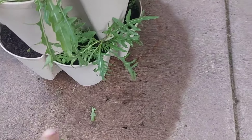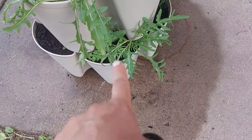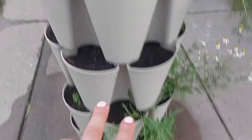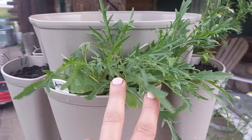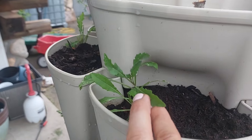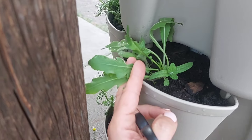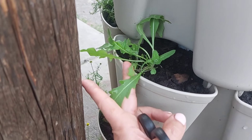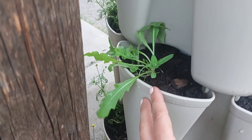I have some down here but these ones are trying to go to seed — they're a little large. I don't want the flavor of those ones as much because they get a little bitter when they're big. I'm going to go for these smaller ones up here. I have things coming in right now in the greenhouse — some little tiny baby arugula here that all reseeded itself. I didn't plant any of these but it's such a fun little surprise. These ones are going to be probably the best flavor because they're tiny and they're going to be sweet with that little bit of bite that arugula has.